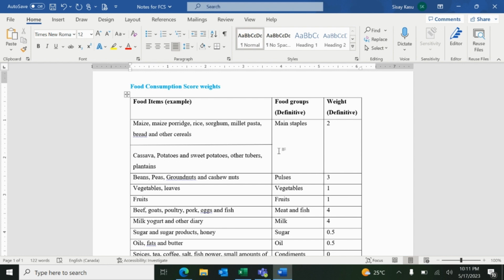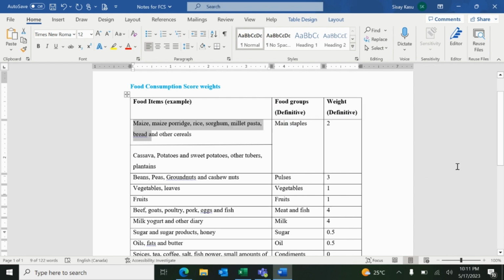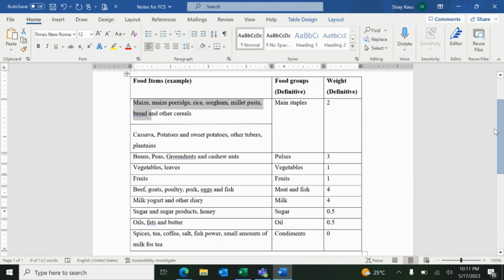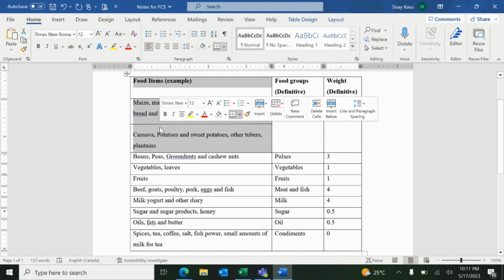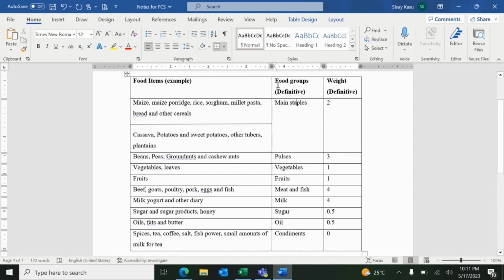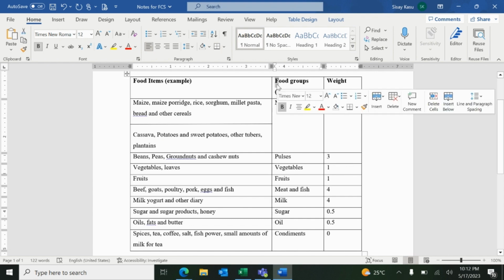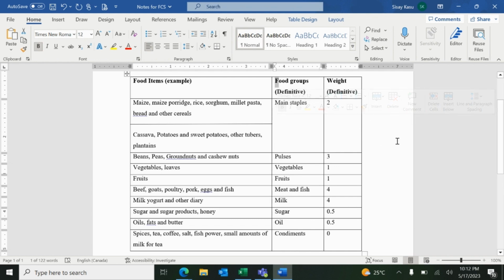We'll use a 7-day recall method, the last 7 days recall. The food consumption score takes into account the consumption of different food groups, as you see here. Under this one, we have about 9 food groups, and each group is assigned a score based on the amount and frequency of consumption.